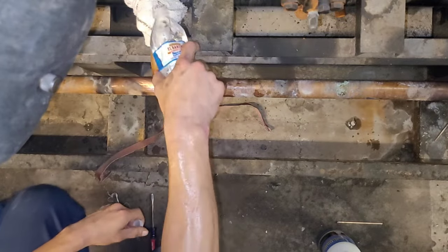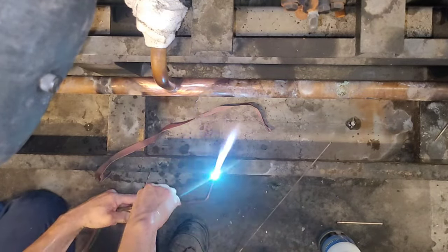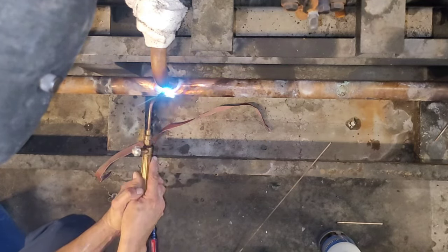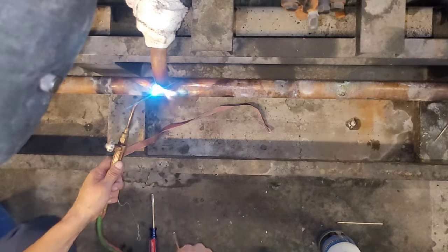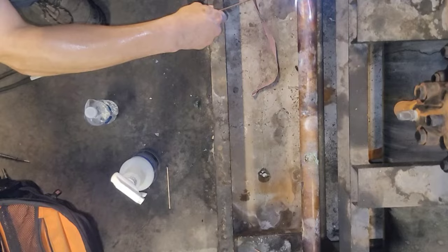There was still obviously a lot of pressure within it that needed to be bled off. I was able to valve it off at the compressor and then valve it off just beyond the oil separator, so that section could get to zero PSI and I could perform the repair. This being inch-and-three-eighth pipe for the header, you got to get it pretty hot. Just my luck — right when I was going to apply solder, my camera got repositioned and I didn't get that part on camera, but I was able to get it done.